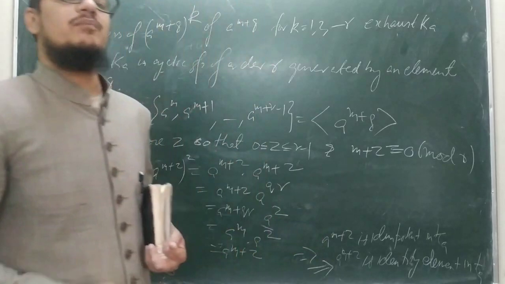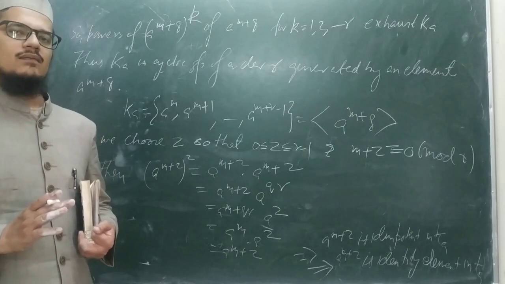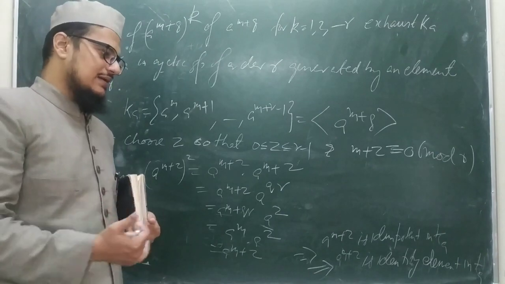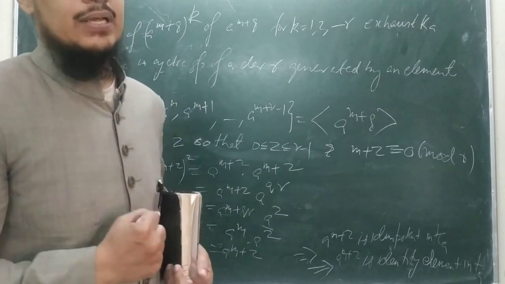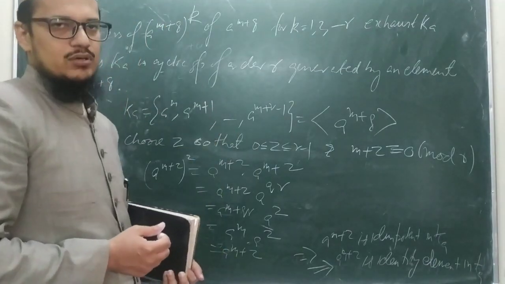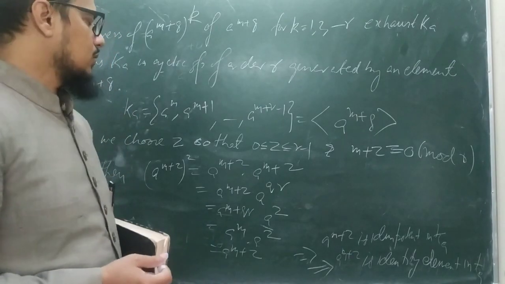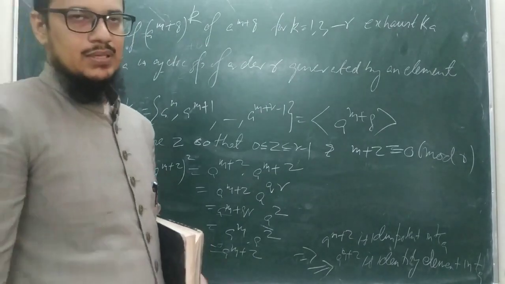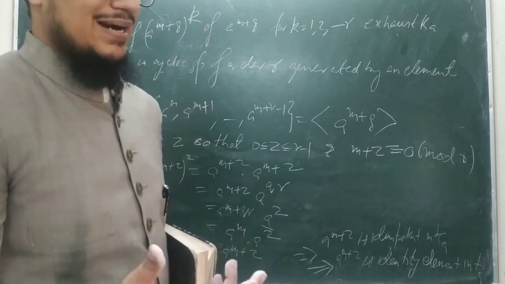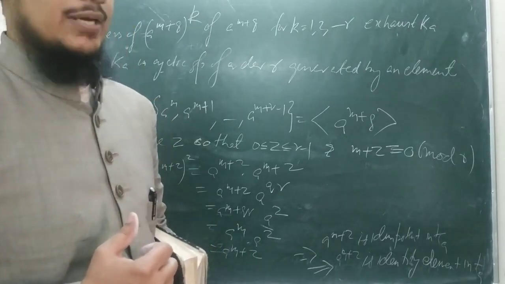So in this way, theorem 1.22 is proved. We have done all. First we proved K is a group, then K is cyclic, and we also identified the identity element by identifying the idempotent element of K. In the next lecture, I will also give an example of this theorem, showing how we find the idempotent element, the identity element in K. So I stop here. Thanks.